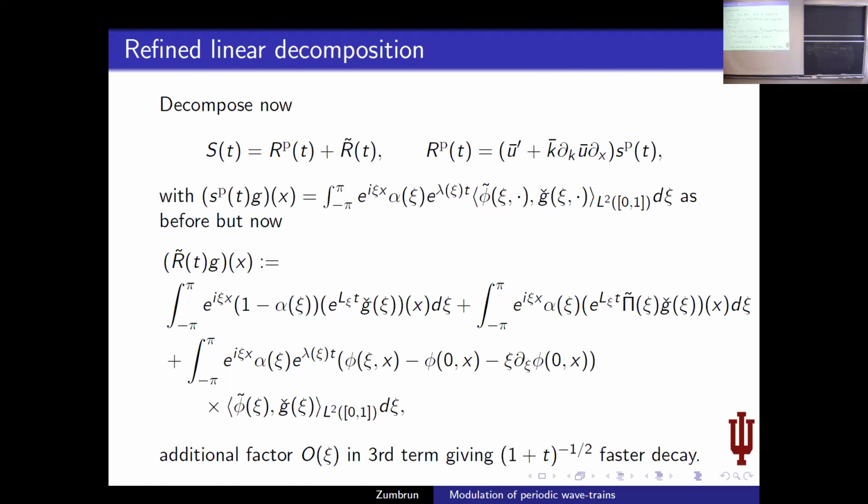Okay. This was an error term. This was our only bad error term. There was an exponentially decaying error, and these didn't change. Only SP has changed now. Okay, we previously had just phi of x, cx minus phi of 0x. We've taken out the next order Taylor expansion term. Now we have an order of c squared. We have something faster decaying by t to the minus 1/2. And that's going to give us automatic faster decay, because the other terms were already decayed as fast as you could want. This was the only bad one.